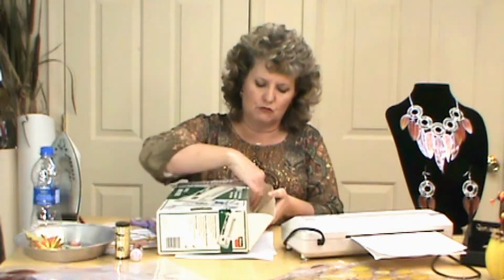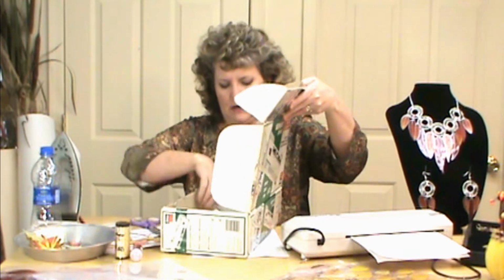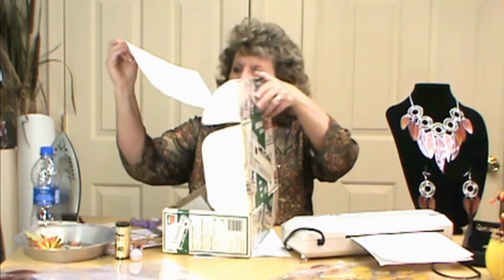And I still like to run my paper through, my laminate, with my sheet protector. And you do not have to do that nowadays. They make it where you don't need the protector, but this helps me hold on to the laminate paper. You could, if you don't have one, I've also used a manila file you could stick that into and then run it through, and that will help.